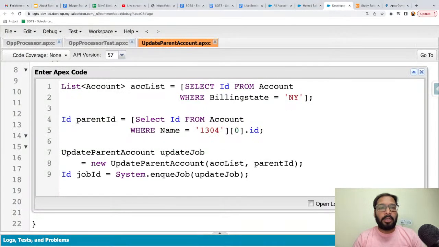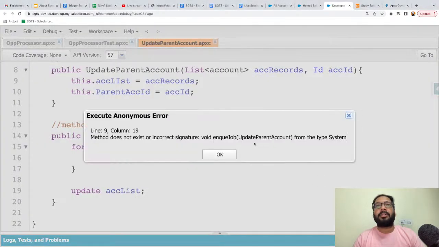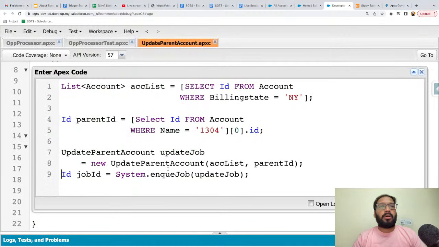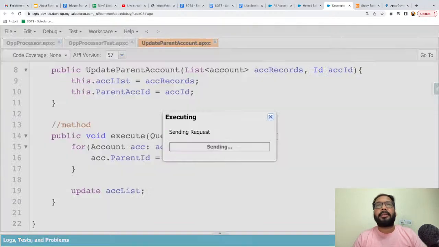So now I'm going to execute this for you so that you can understand how it will be working. So I'm just clicking on execute. Okay, so there is some mistake. Yeah, a spelling typo mistake. So it is enqueue, E-N-Q-U-E-U-E, right? So just correct it if you are implementing along with me. So now again I am executing it.